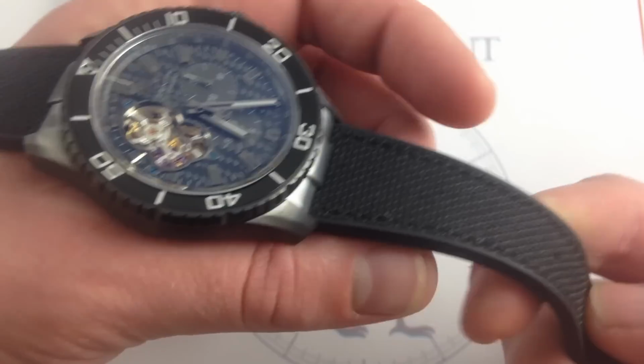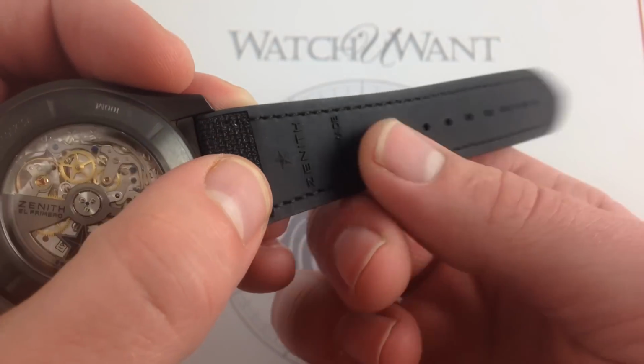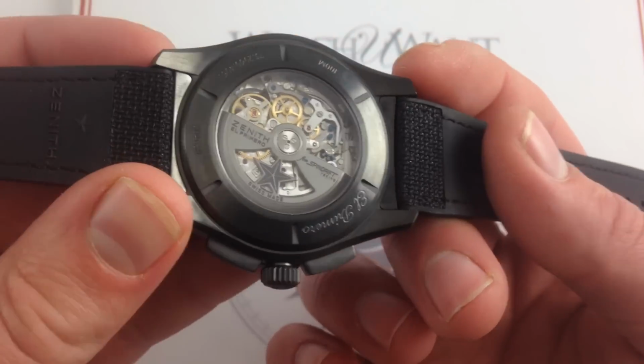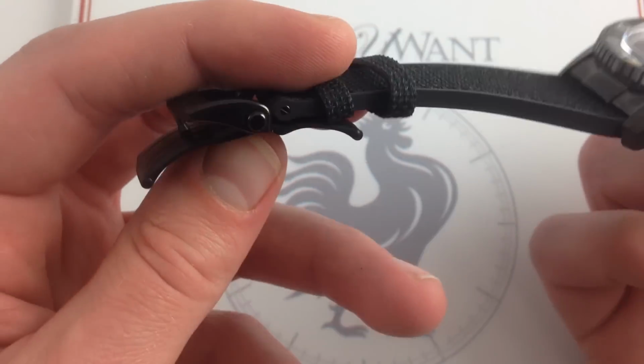Now, it does use the same type of strap, a combination of Nomex textile, that's the material used in racing suits, and a nice burly natural rubber underside. It's comfortable and it's durable and it's ready to jump right into the water. Now you can see 100-meter water resistant. This watch is an outstanding all-around sports reference with a screw-down crown and a unidirectional dive bezel.